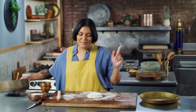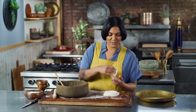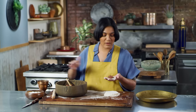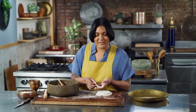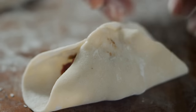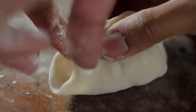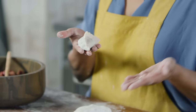Now it's time to fill them. I am no pro at this — it takes lots of practice, but I'm going to do my best. My goal is to not have four pleats, because apparently that's bad luck, so we're going for five or seven. I'm going to put in about a big tablespoon full, then use a little bit of water around the edges so we can seal this up. My husband Ham is really good at this, so I actually get very little practice. I'm going to start by pinching it together right here, and then we are going to crimp. One, two, three — that's good. Let's try for four on this side. Lucky number seven. We got kind of a nice little half moon situation.